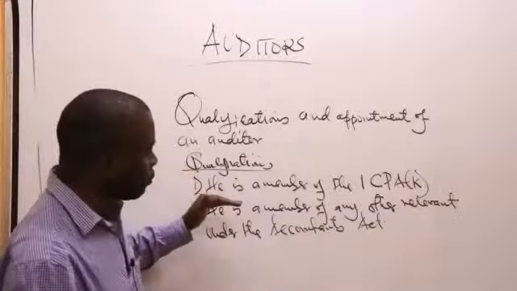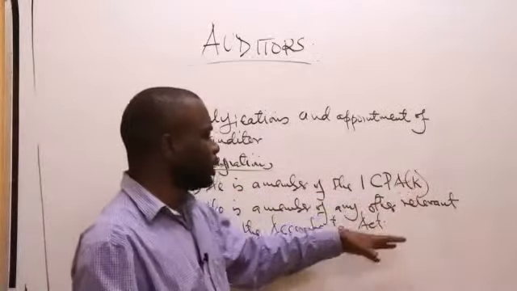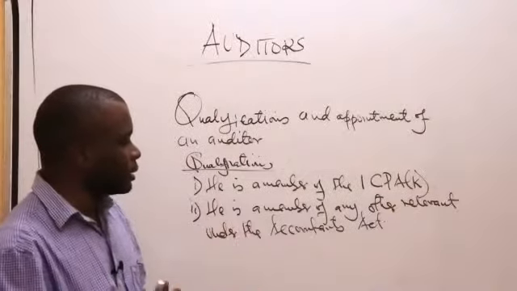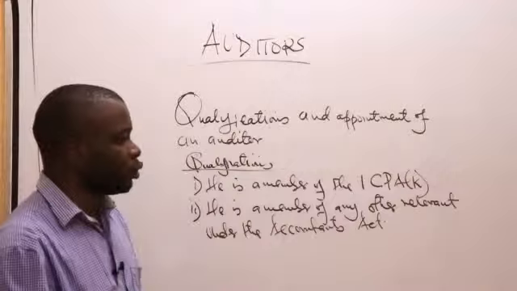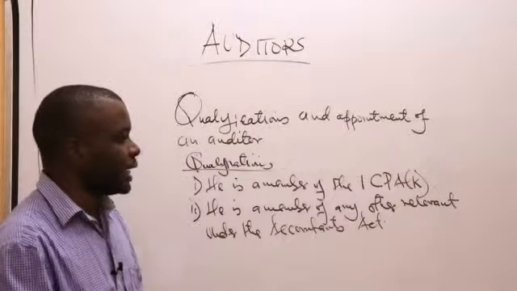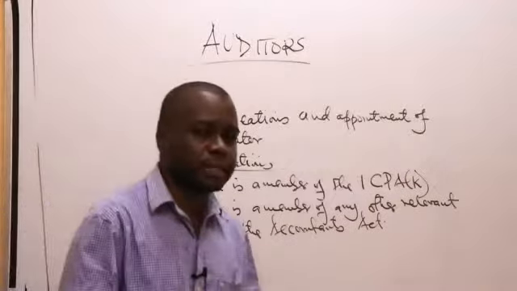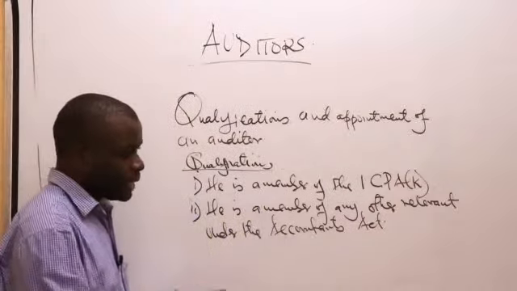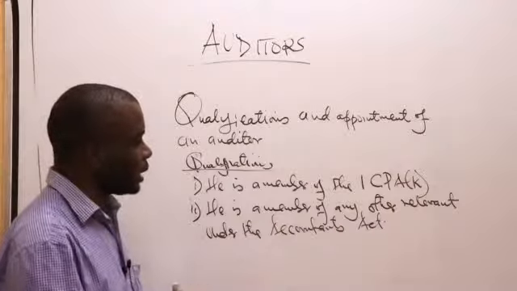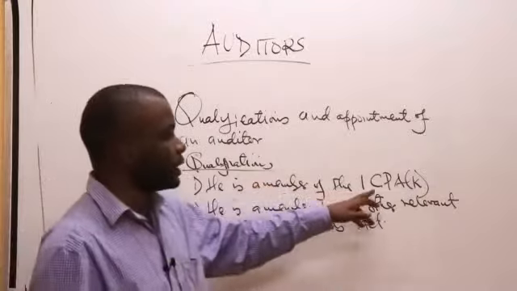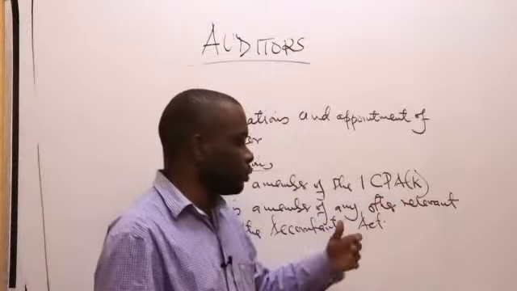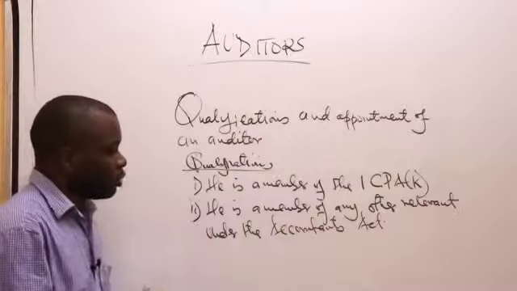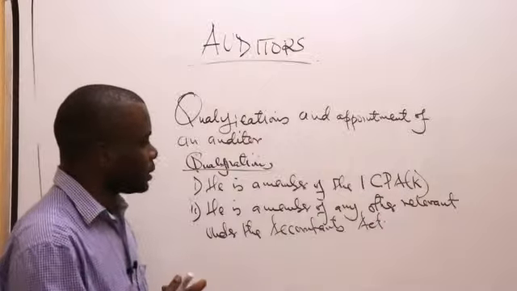Apart from being a member of ICPAK, under the Accountants Act they could look at any other relevant qualification that can enable you to provide auditing services. Maybe you've done a foreign qualification that can be recognized in Kenya, like ACCA. In such a case, they could look at any other relevant qualification that may rank the same as having a CPA in Kenya. Then of course, they can approve you to be an auditor, or to provide auditing services.